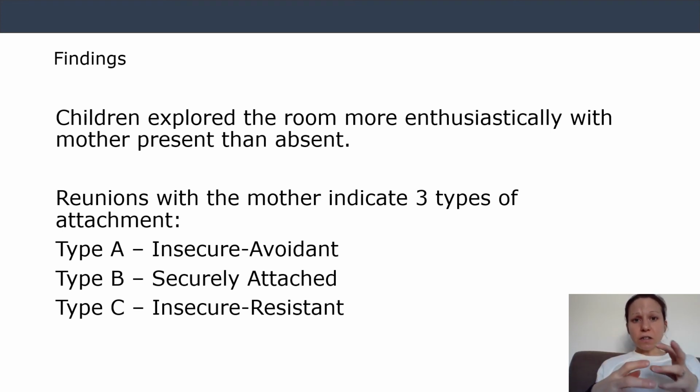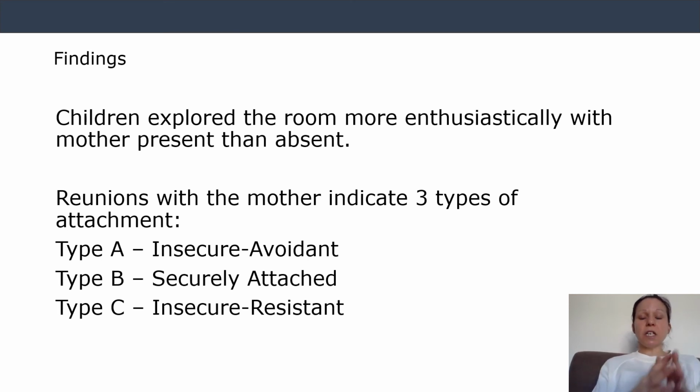And then our resistant is our type C, and those are those children who are going to be clingy. So the way I always remember it, A for avoidant, C for clingy. They're the ones who are going to resist at every stage. They're going to resist mum leaving by having the biggest meltdown. They're going to resist mum coming back, the reunion, by temper tantrums, anger, frustration. How dare you leave me? They're not going to be easily comforted. And so we see that kind of real instability there, or Ainsworth would use the term insecurity.